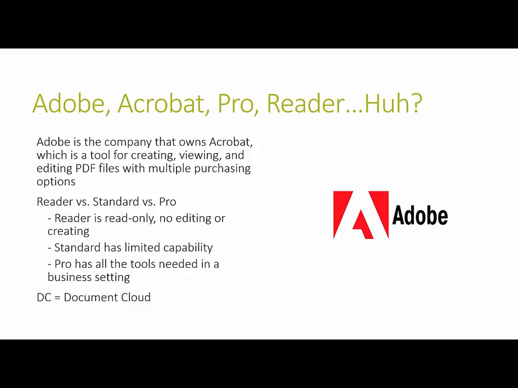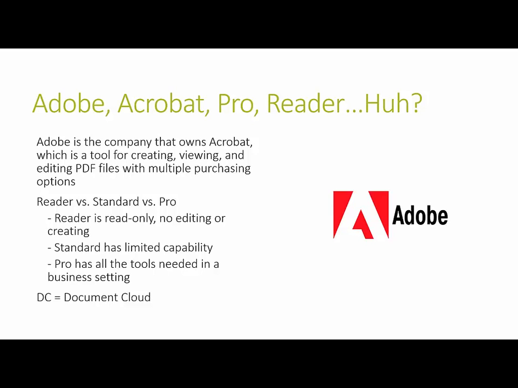So a person with a screen reader and only the reader version of Adobe will be able to read a PDF easily if it was created by someone using accessibility settings available only in the Pro levels. So if you are actually creating accessible PDFs, you have to have that Pro version. So that's important to realize, and that's why I specified it in the title. But anybody with just the reader version, which is the free version of Adobe, if a PDF is accessible, they'll be able to use it with just Reader.